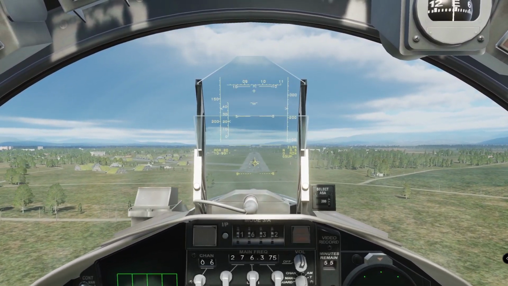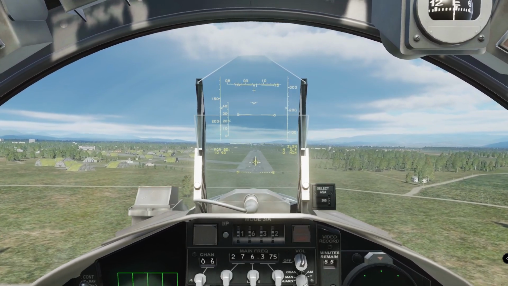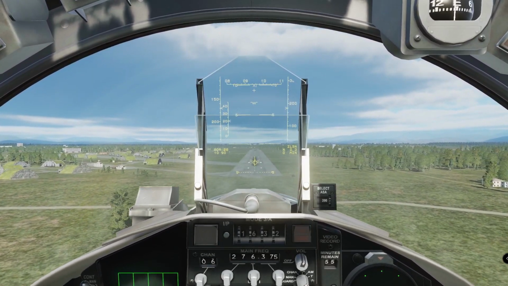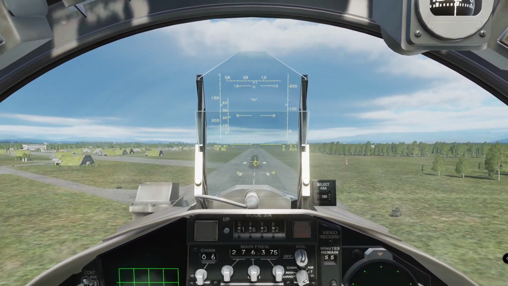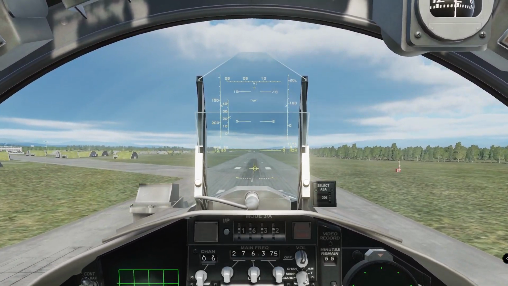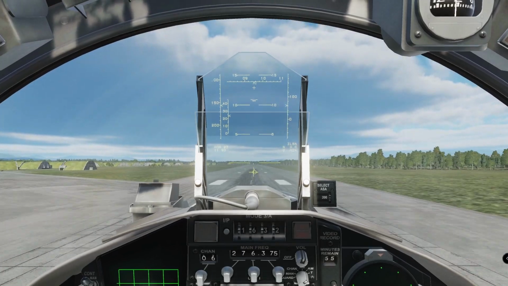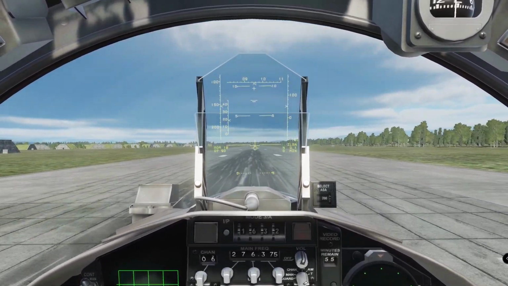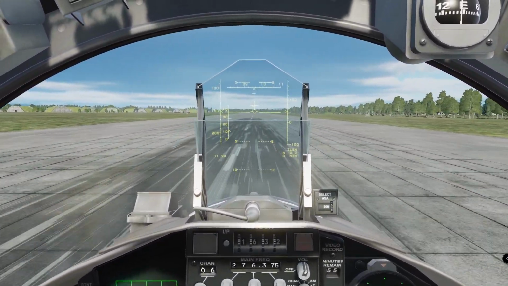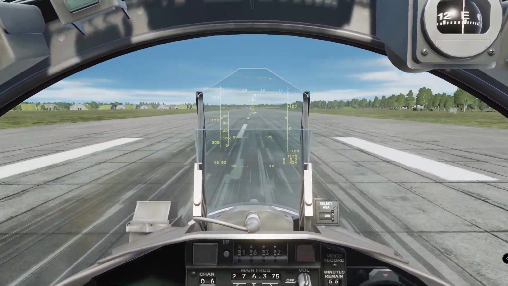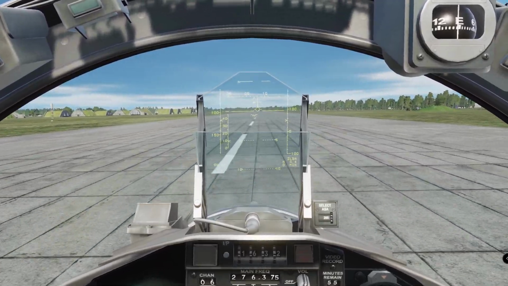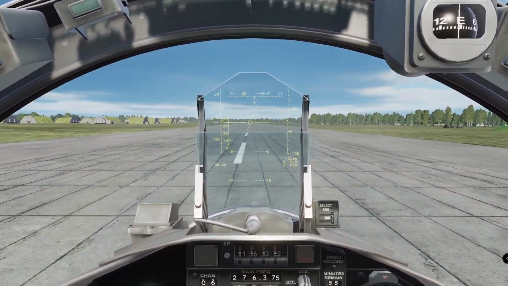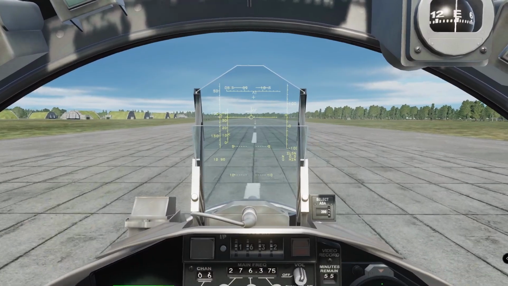And my flight path vector is right on the 1,000-foot markers, or the aiming point, which is what I want. I'm not aiming for the ILS. So there's 20. Pitch up slightly. And we're going to come into the flare here shortly. Okay, so start pitching up, holding power, touchdown, power back, bring your nose down, speed brakes out, and then ease on the brakes. Coming through 100 knots, pull back on the stick.